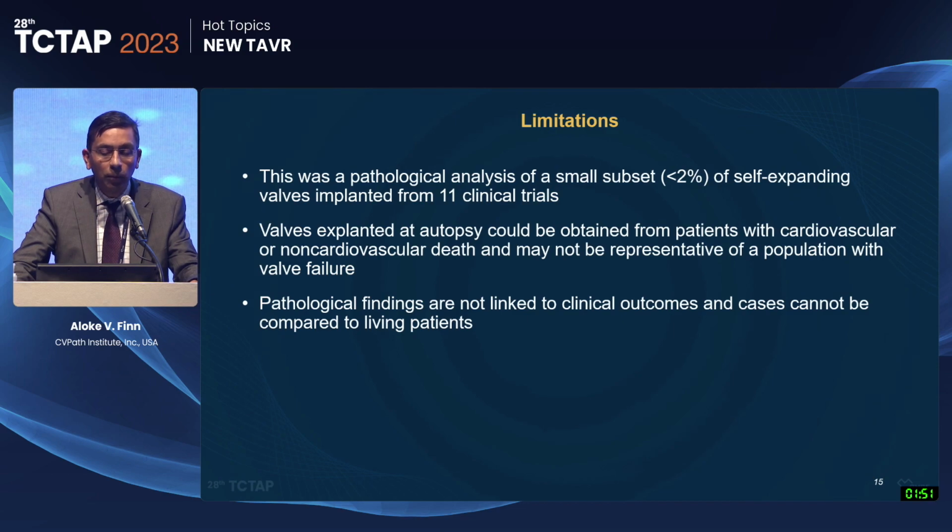So limitations was a pathologic analysis of a small subset of self-expanding valves implanted from 11 clinical trials. Valves implanted, autopsy could be obtained from patients with cardiovascular and non-cardiovascular death and may not be representative of populations with valve failure, those that go on to survive. Pathologic findings are not linked to clinical outcomes, and cases cannot be compared to living patients.